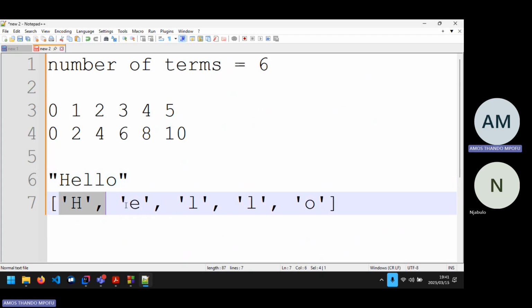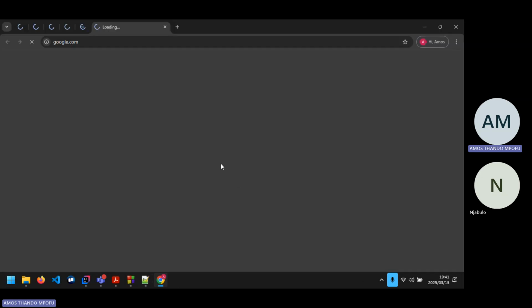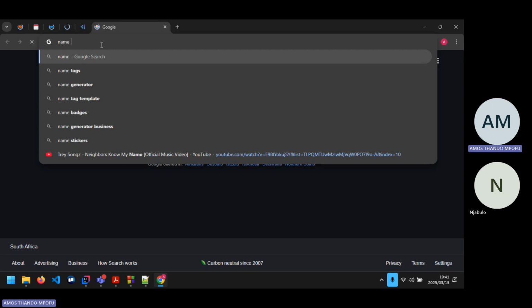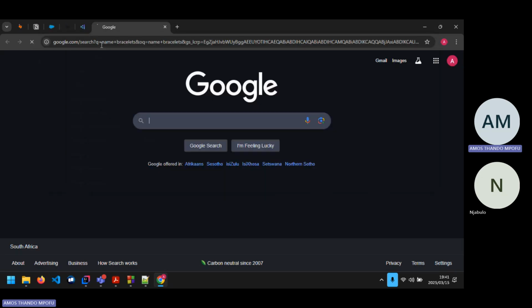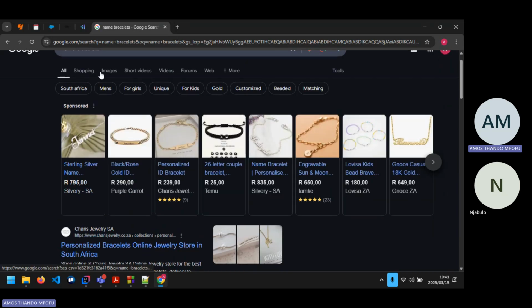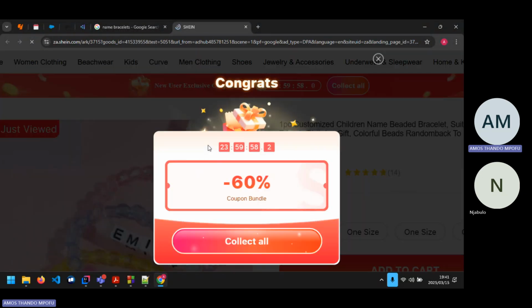You can picture these letters. You still remember those things that you bought at the mall, those name bracelets, right? The ones whereby they give you letters and then you join them together to form your name. For example, you'd surprise your girlfriend or something. Remember that they were joined by a string, right?